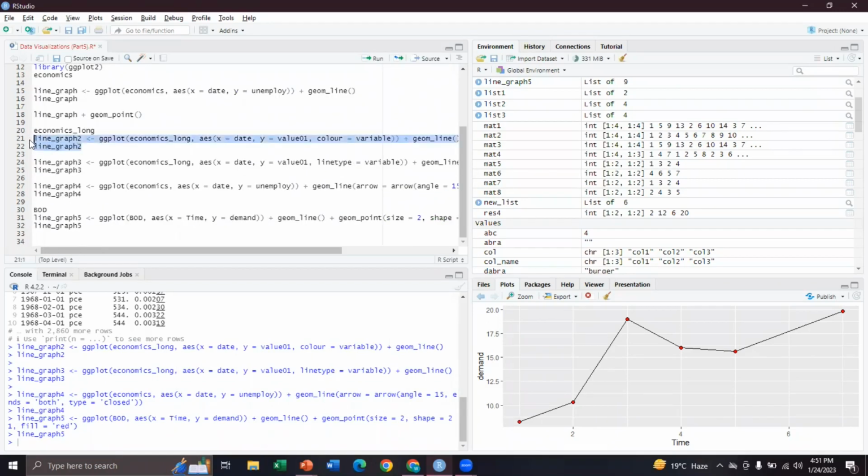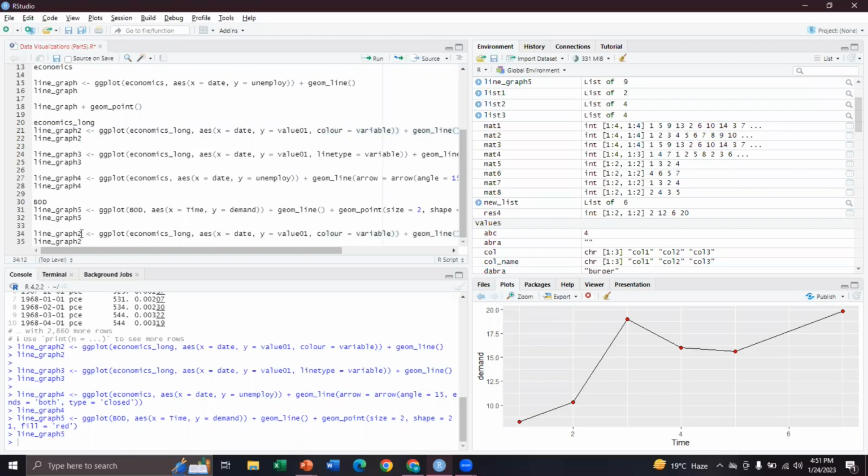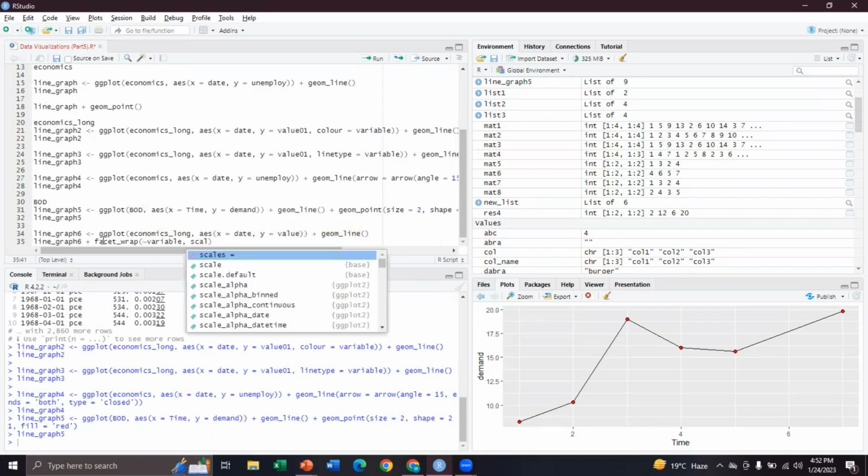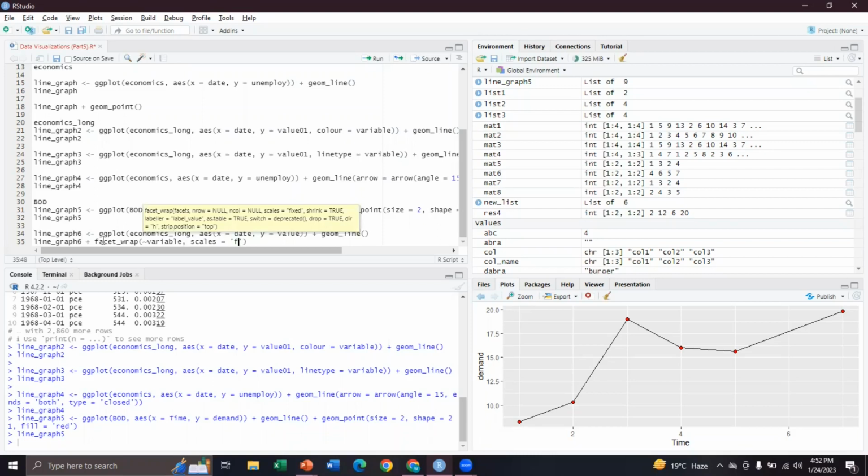Now what about using facet_wrap? Let's see how it works with the line graphs. I'll say line graph 6, and here I say line graph 6 plus facet_wrap, and I say take variable and scales equals to free_y.